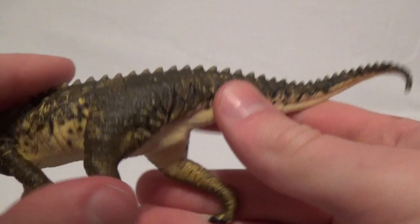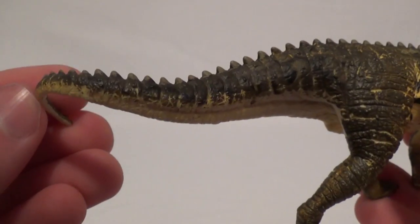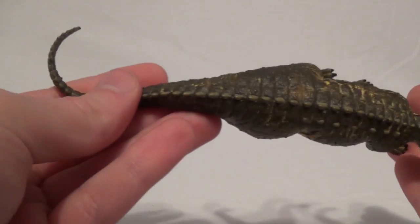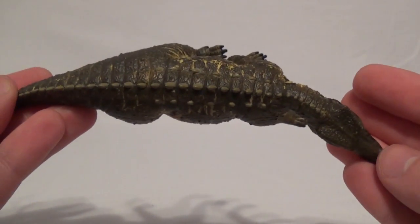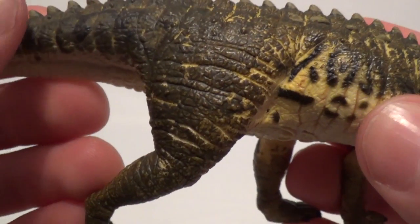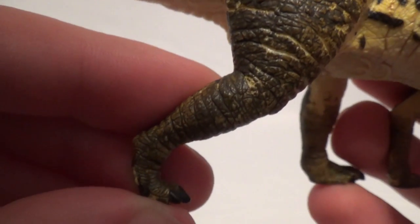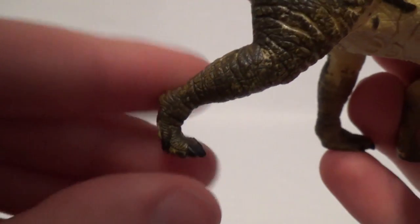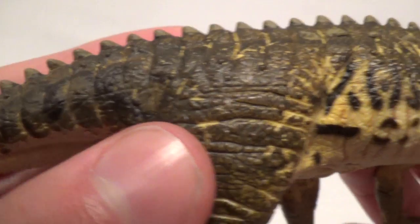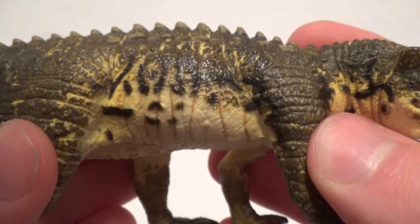It looks really natural. So flipping over to the other side of the model, you can see the nice curve in the tail from the other side of the sculpt. Looks good. I just want to say that I really love the pose. If you look from the top there, the pose is absolutely beautiful. So moving into the right hind leg there, you can see some more really nice skin detail with those grooves. It looks great. Moving down the leg, you can see some more nice toned musculature in the sculpt, and I really like the way this foot is posed. You can see the 5 glossy black painted claws there. Looks really good. Moving into the midsection of the body, you can see some more nice shades of brown blended in together. Looks really great.